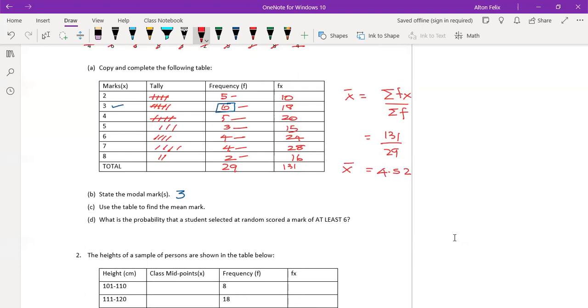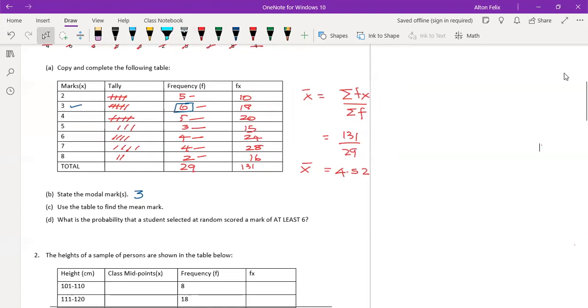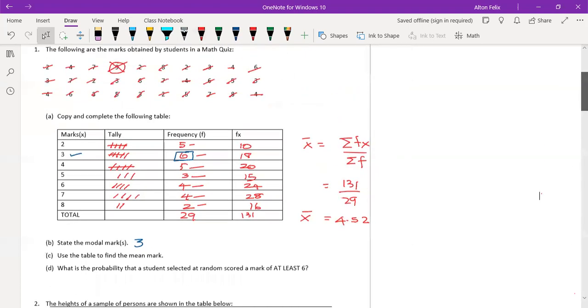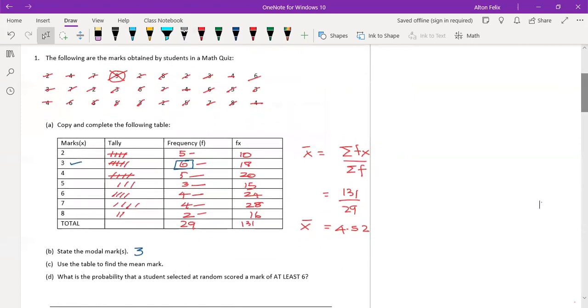Around 4.5, 4.52. All right, so just in case you would have taken into account that number 9 up there, where we omitted it from the data, if you had included it in your data, let's see what your answer will look like. So if you inserted your number 9 here and only put 1 here, then this will take us to 30. Right, that will be the total. Bear that in mind. And the frequency, of course, will be 1. So the F by X will give us 9.